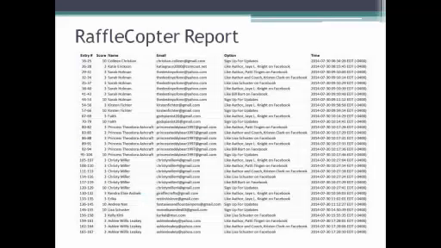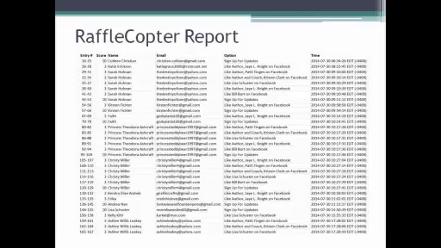So I shared with you earlier that Rafflecopter prints out a report. Normally I don't like to show actual names or addresses, and since you're not in this raffle, you are not authorized to use these emails for your own list. Let me just say that again. I'm really intentional to make sure I'm not spamming people. You are not authorized to use these emails to build your own list. But this is what the report looks like.